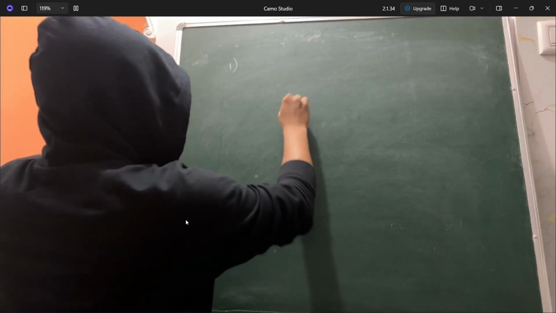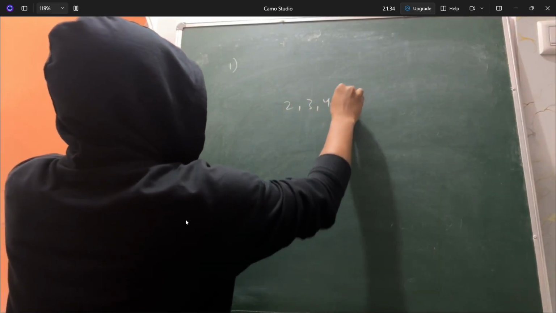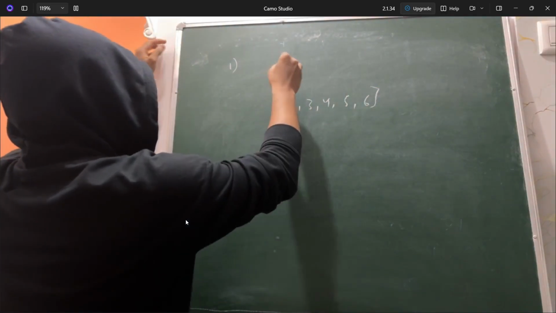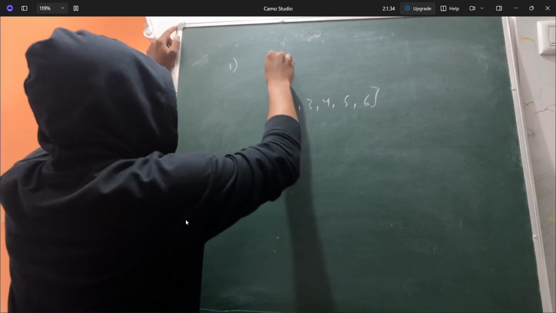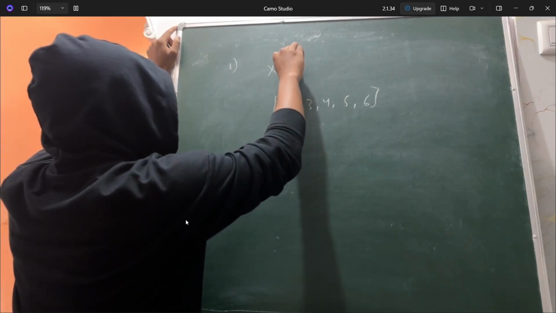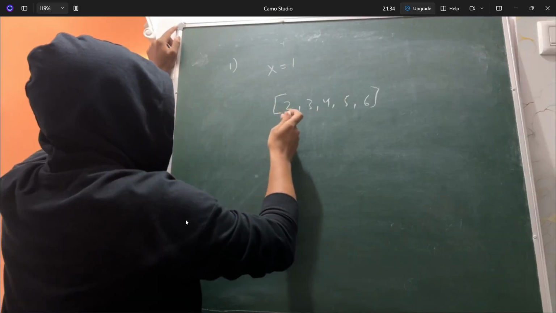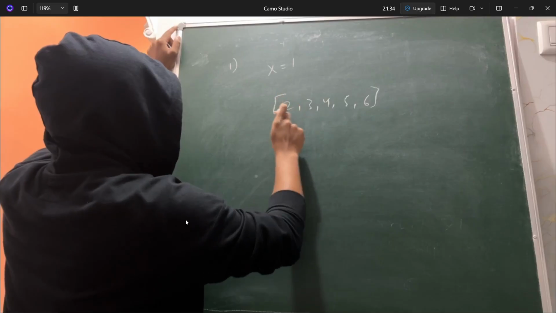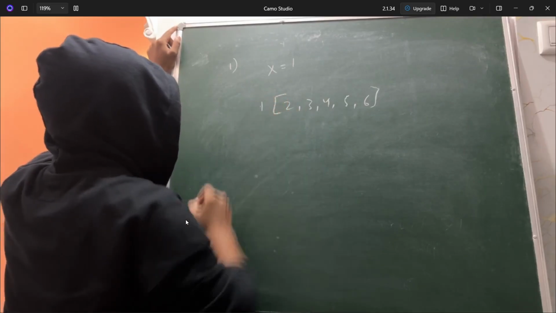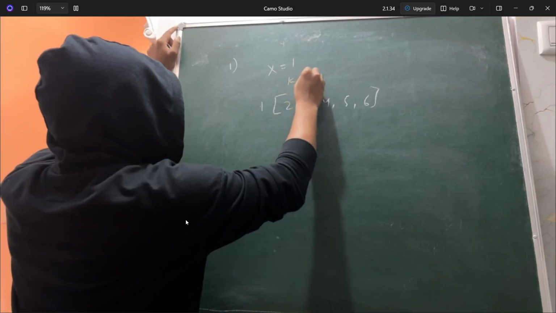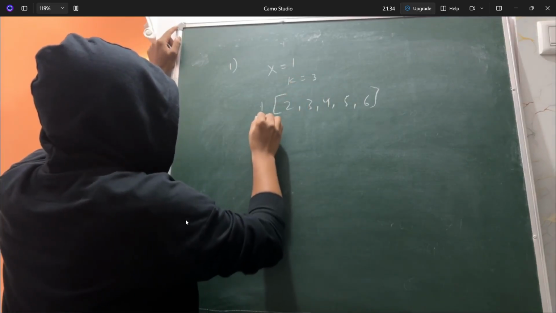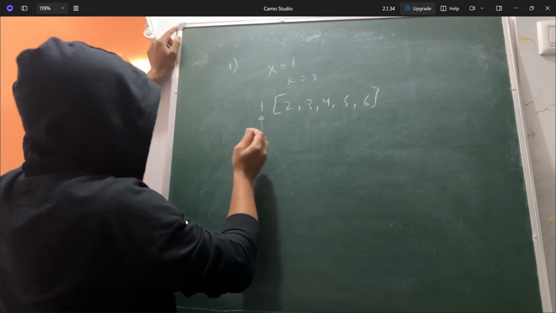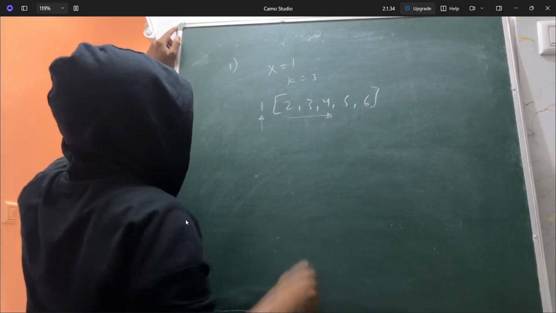Let's say array elements are 2, 3, 4, 5, 6, and the value x they have given is, let's say, 1. So in this case, 1 is not there, and 1 is even less than the first element. 1 is somewhere here, and let's say k given is 3. As you can see, 1 is not in the array and it is less than the first element, so we can take these 3 consecutive values.